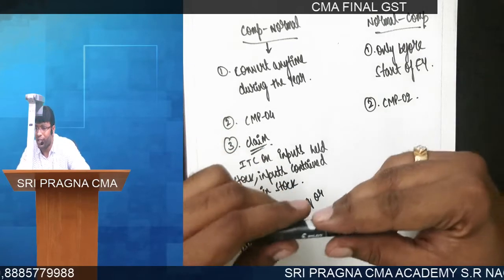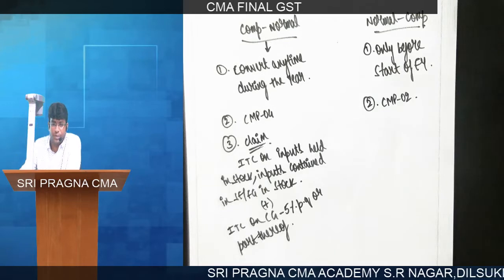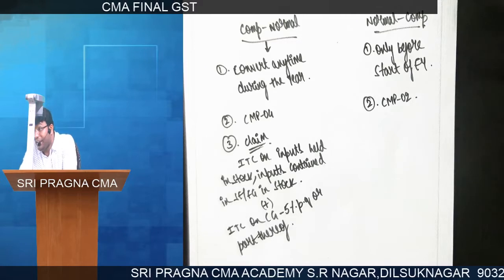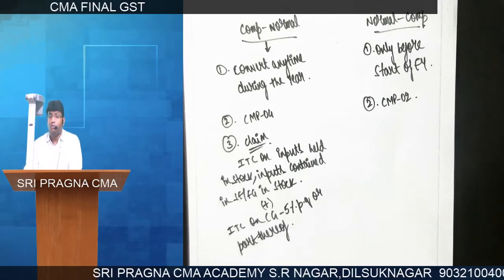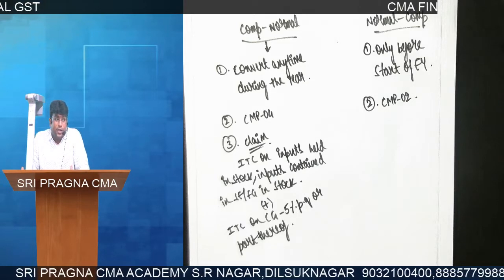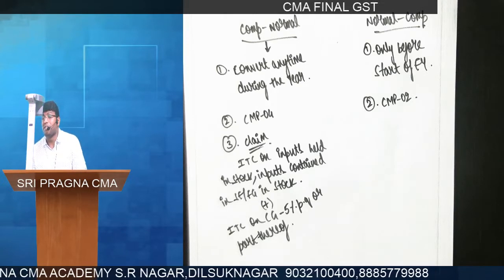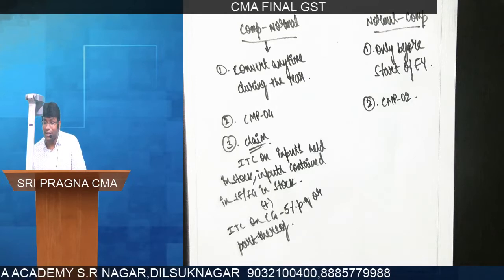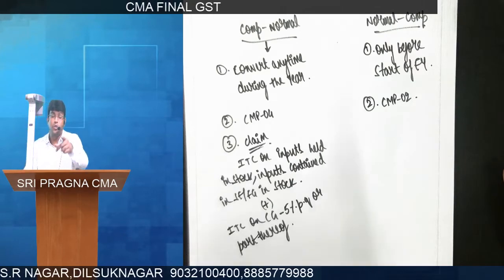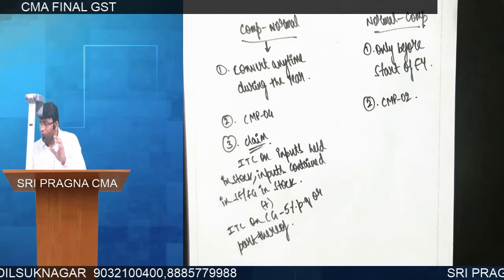Correct, no? Friends, let's take a small example like this. Imagine, I purchase one capital good for 1 lakh rupees. I repeat, for what value? 1 lakh. On that the GST rate is 18%, which is 18,000. Okay, friends? For a span of 6 months, I was under the composition scheme. And the moment we say that I am under the composition scheme, I cannot take input tax credit. And after 6 months, I shifted from composition scheme to normal. Then law is telling whatever stock is there, take credit. And also that machine which you purchased, on which you paid 18,000, you did not take credit because you were in composition. But now you are shifting to normal, no?